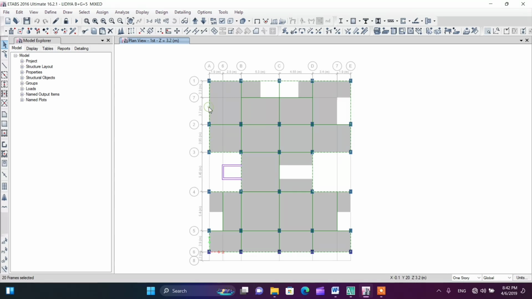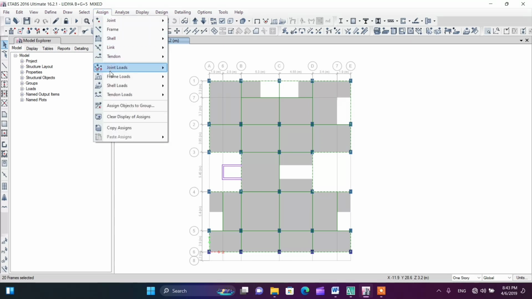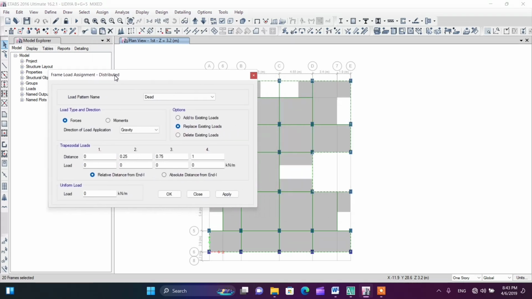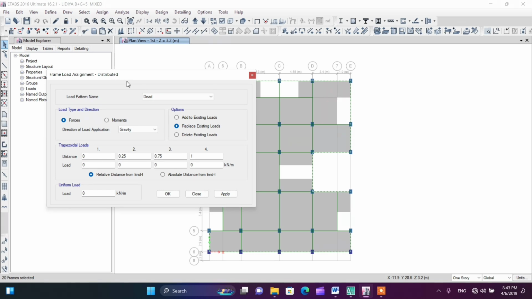So after selecting all the external beams, you have to go to assign, frame load, distributed load. After this, you have to select the load, that is partition wall load.